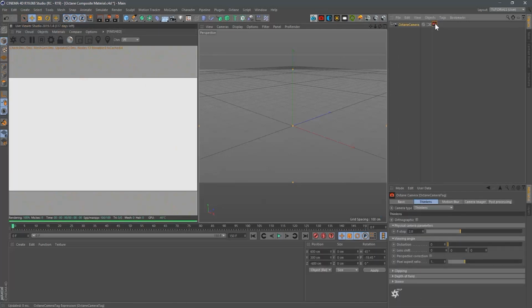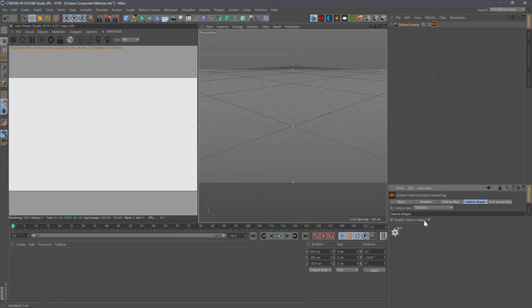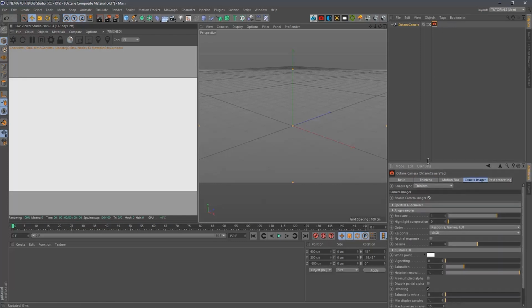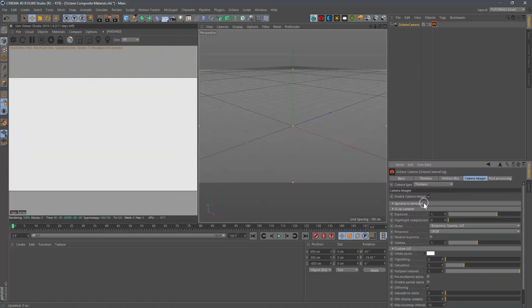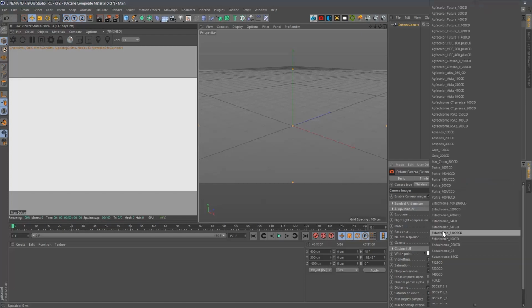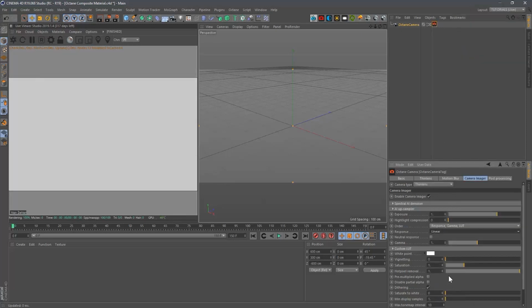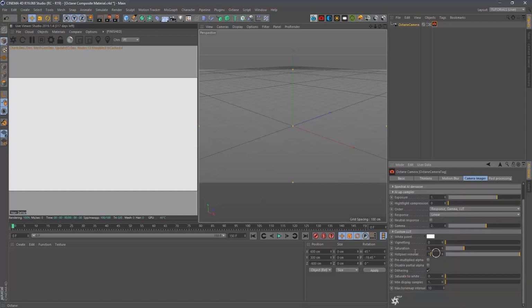Now let's create a camera, an Octane camera, and in the tag on camera imager, we activate camera imager and activate the denoiser, the spectral denoiser. Furthermore, regarding the response, I usually rely on the linear profile, which requires shifting the gamma from 1 to 2. Otherwise, the images would be too dark. For the rest, I would say we are good. Maybe we set the hot pixel to 0.5, which is better.